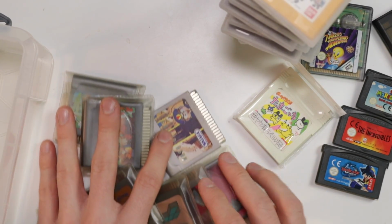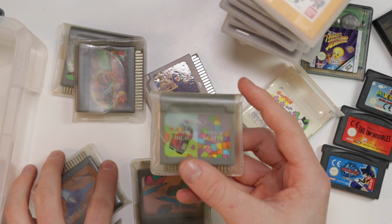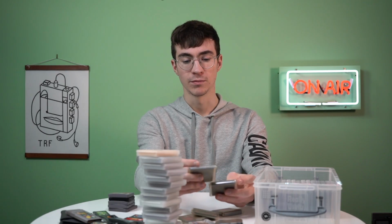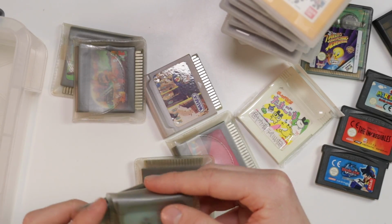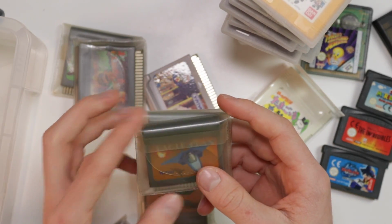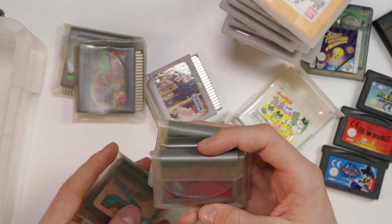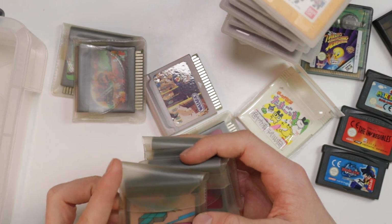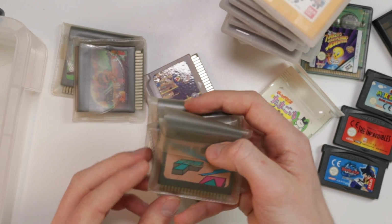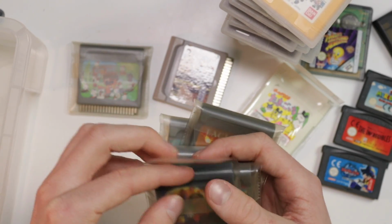So these are SuperVision cartridges. I'm not going to go through all the names of them, but actually I will, because why not? Second channel and all that. So this is Cross High and Blockbuster. It's a multi-cart. Eagle Plan. Christ Ball or Christ Ball. I think it's meant to be like Crystal Ball. It's just a breakout knockoff. And then we've got Super Block, which is a Tetris knockoff. Another Christ Ball copy. Dream World, which is I think quite an expensive one.